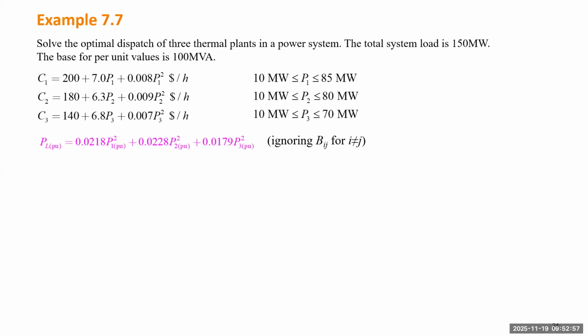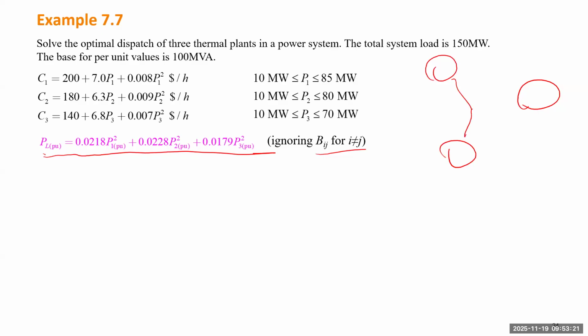So if we dispatch 3 units, each has a cost function C1 to C3, and also we have generator limits, and we add a very simple transmission loss function. It's a quadratic function, but we ignore any Bij, so for the cross term, we just ignore it. This is similar to maybe 3 generators together sending some electricity to a center location. So transmission loss only depends on each generator output individually, not their total power.